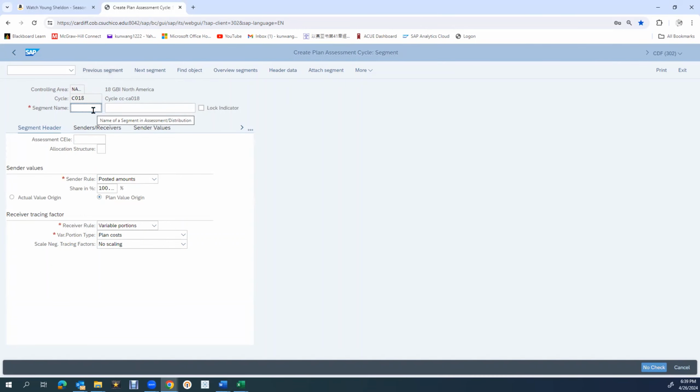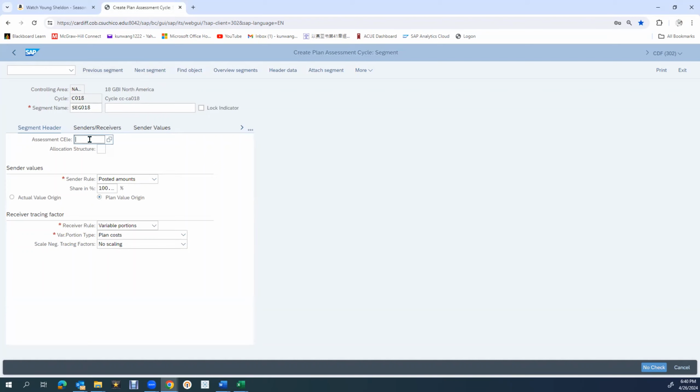For this one, I just call it seg 018. And you can see you can have the next segment, multiple segments under one assessment cycle.